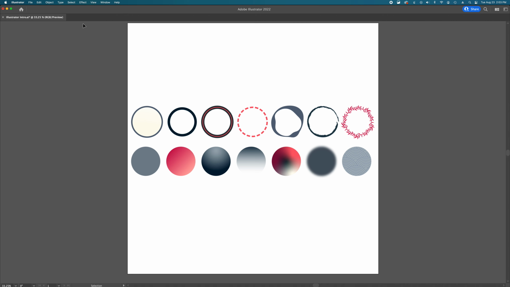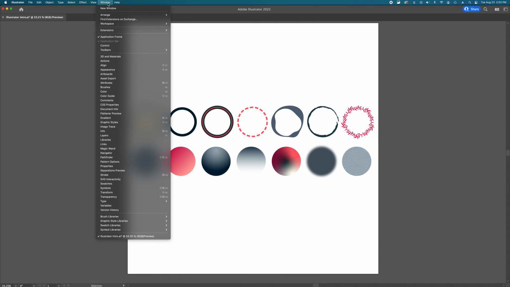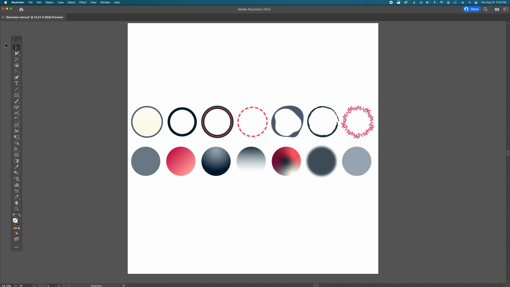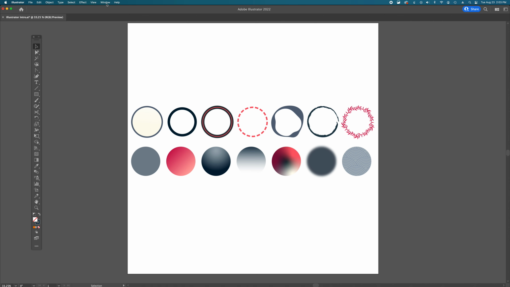In order to get our tools, we can come up here to Window and select a toolbar. I would like you to select the advanced toolbar. If you have a toolbar, it might be the basic one. So go ahead and change this anyways to the advanced just to be sure. All right, these are your tools for the program. We'll go over a lot of them throughout the course. Now let's get our control.